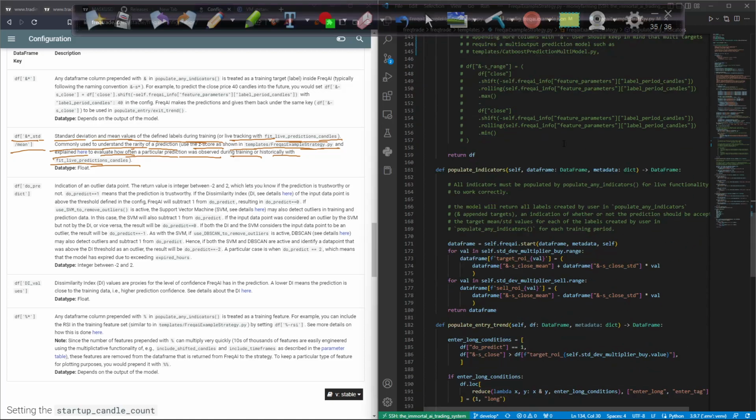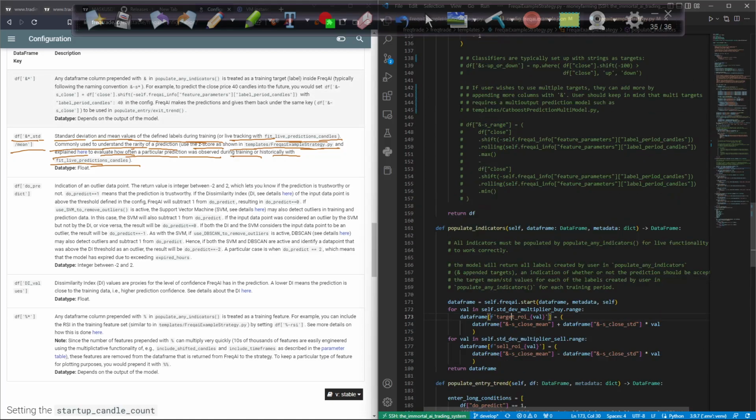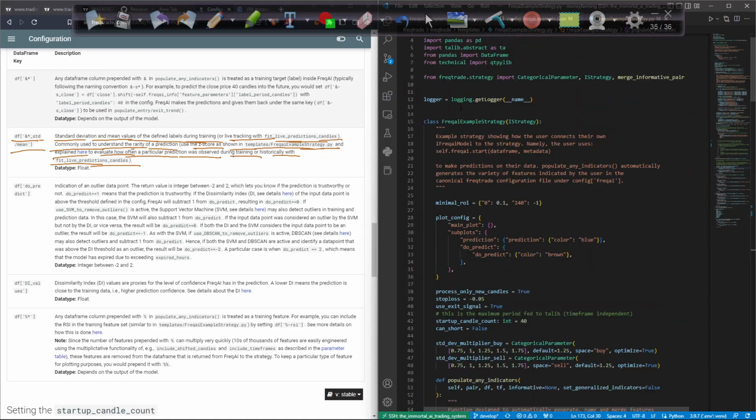So see here, we have done this standard deviation multiplier by range, and then we are multiplying it to that standard deviation and adding to the mean. Let me just show you first.